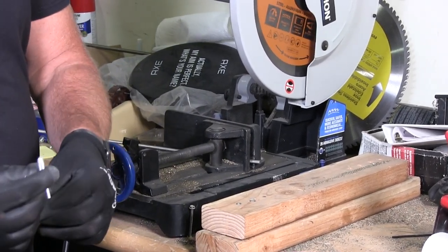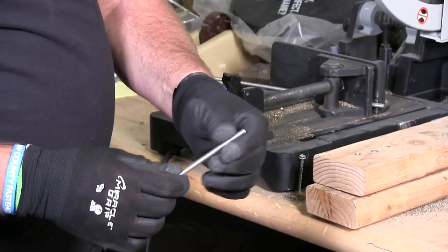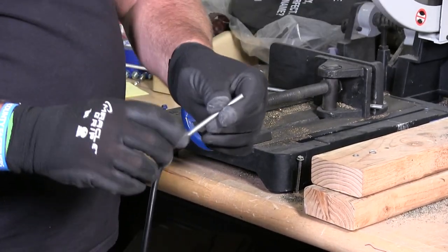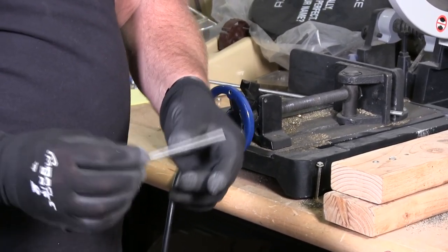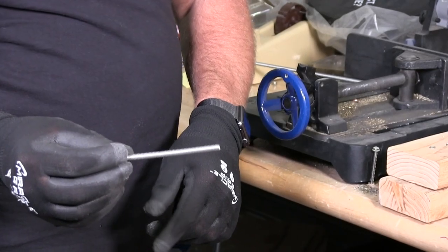So it cut this piece of aluminum, sliced through it like butter. However, it did catch it a little bit, but if you were using a different blade other than this blade, this would be too small a cut on this saw — it would grab it and rip it. So for this application it did very well to cut this threaded rod.